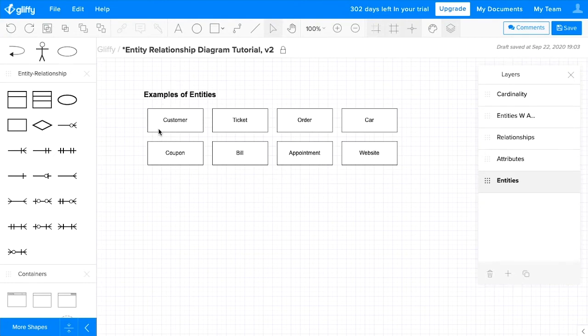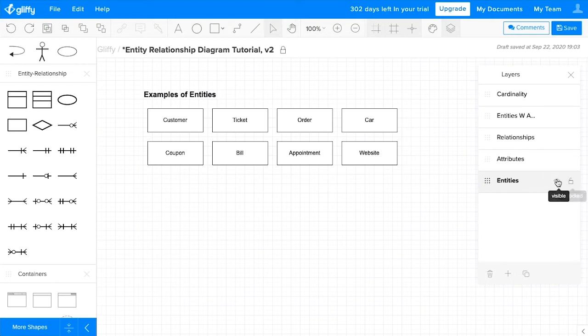So first things first, we have some examples of entities. A really common one for this would be customer. Say you are trying to track a customer and their order. Maybe they sent a coupon in to save some money. So an entity is any noun. It's a what within the relationship that will carry some data to describe it. And as you can see, they are represented with rectangles.